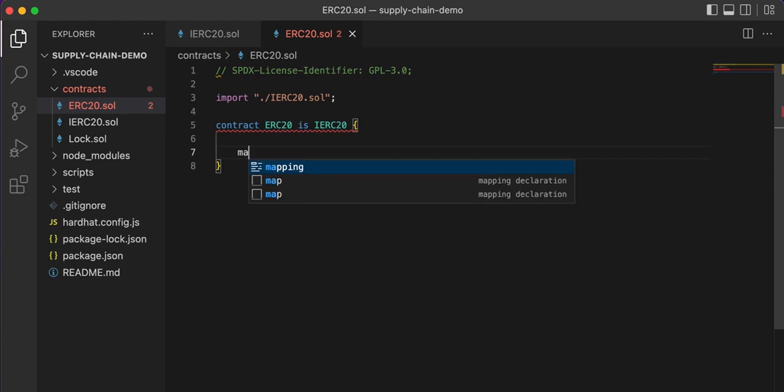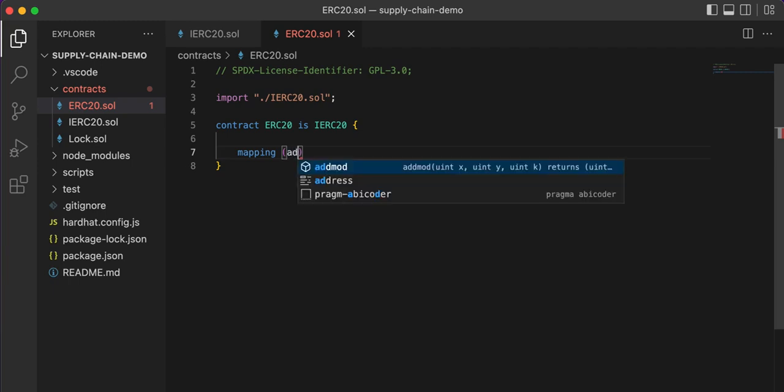The first one we're going to create is a mapping called balances. A mapping is a dynamic data structure that enables you to map keys to values. In this token, we need to have a map called balances.